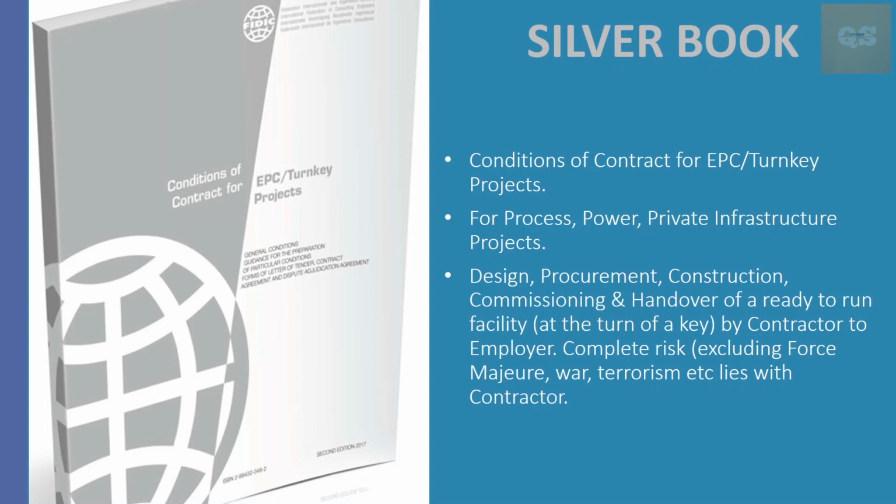So the entire risk is upon the contractor, excluding the force majeure, war, terrorism. Such kind of risk is still upon the employer only. Other than that, all the design and the entire execution, procurement, all those stages of a project, any risk involved in it is under the contractor.